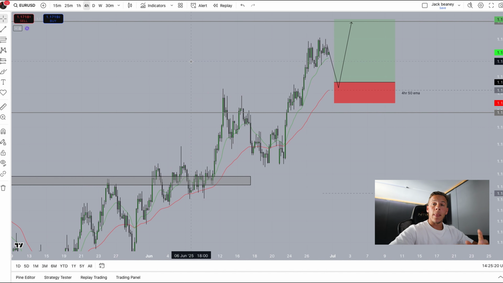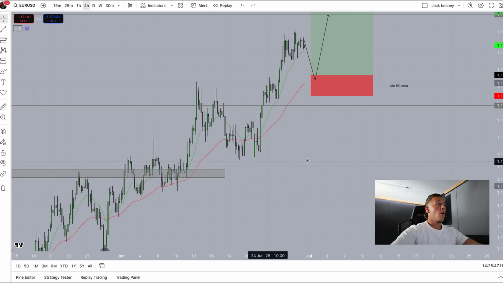So that's number 1. Number 2 is the green 15 EMA. And what I use that for is price on the bigger runs will pull back to that in smaller waves. So you can use that for getting your stop loss to entry, or if you're going to scale into a trade you're already in and you want to get another entry, that's a very good sign of where price is going to pull back in the run before you get the bigger pushes. So as you can see that clearly here on EUR/USD on the 4-hour time frame.